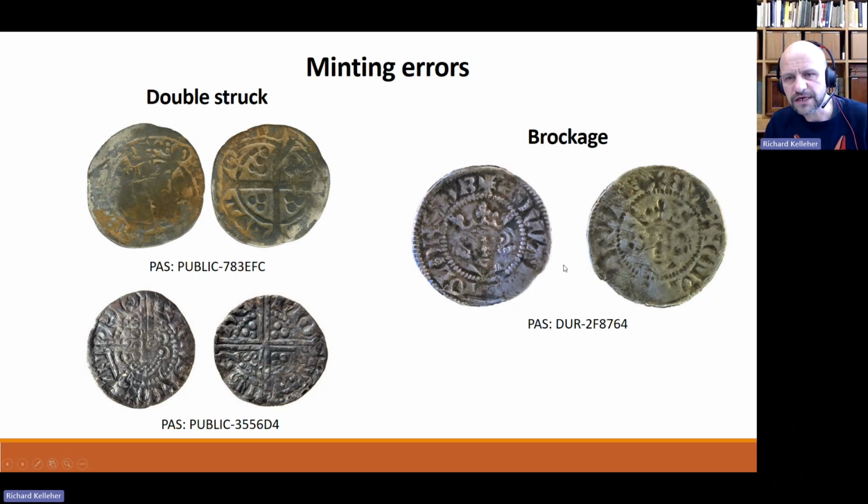And what you end up with is, as in this example, the obverse bust from the bottom die, and then forced into the back of it the impression of that bust on the coin that is stuck to the die, coming through from behind. So they look confusing. Sometimes you think, oh, is it uniface? Has it gone that way? But they're not. It's just an error at the die where a coin is stuck to the die and then been used with a second coin.